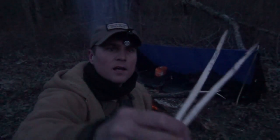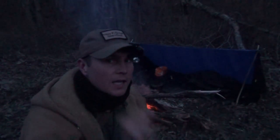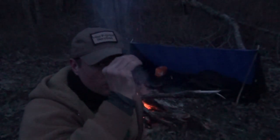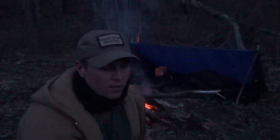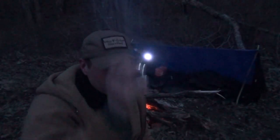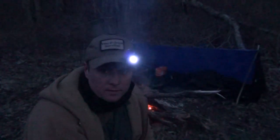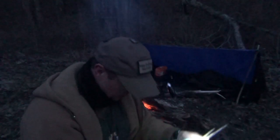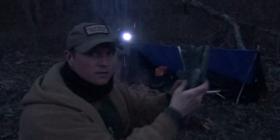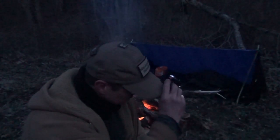Alright, we've got our pair of chopsticks carved out here, and got my little headlamp clip-on light here, you can see, and works pretty good. I'm not sure if I like it down there or up here yet. Kind of like it up on the top maybe, but anyway, that's what it looks like. It's not too bad. It's got button batteries in it, and I think it'll at least do for looking at a few things, my gloves, and kind of see in the dark. So, all right, well, time to get the water on to boil.